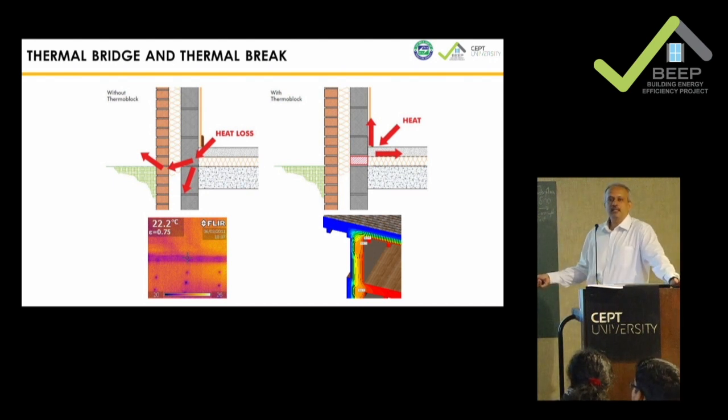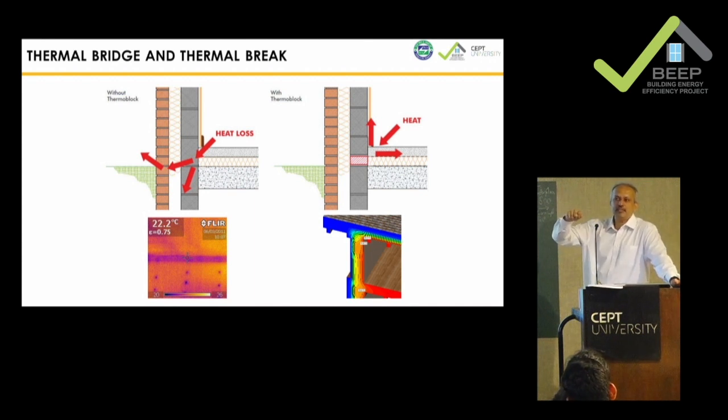Look at this picture. It's a thermal image of insulation. Insulation is fixed with sheet metal screws, and look at the amount of heat transfer that takes place. That small screw will really spoil the effect of the entire insulation. That means you need to do something so that the screw has a PVC sleeve inside. First the PVC sleeve will go, and then the fastener will go and create a certain kind of thermal break to get the maximum advantage of insulation, right?